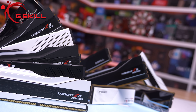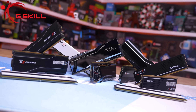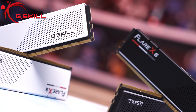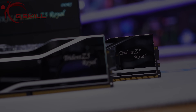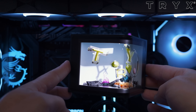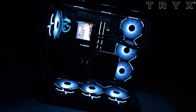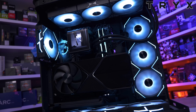A big thank you to G-Skill and Tri-X for helping to make our Computex trip possible this year. G-Skill offers an amazing range of DDR5 memory with AMD Expo support, allowing you to get the most out of your Ryzen processor. We've been using their Trident Z5 Neo memory in our test systems for years now. We've also started using Tri-X coolers, and the Panorama SE 360 Black is one of the best looking AIOs I've ever seen. The quality of the rotatable display is incredible, and as complex as the design appears, it's remarkably quick and easy to install. For more information, please check the links in the video description.